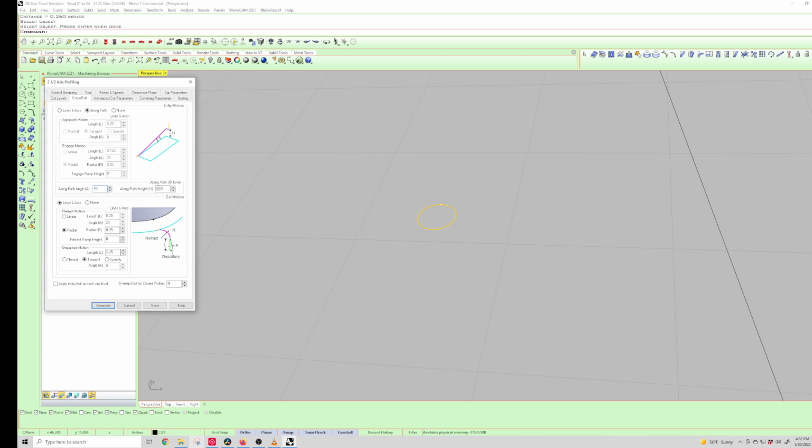And along the path height, I always like to make this dimension bigger than the one right behind it, which is the depth of the cut. So I think we did 0.09375. I'm just going to do 0.125. And then also really important is I want to click this box here. What it's going to do is enter and make that cut, and then raise up and enter back in again. Otherwise, it's going to enter at an angle, and once it gets to the final part ready for the next part, it's just going to drop straight down in.